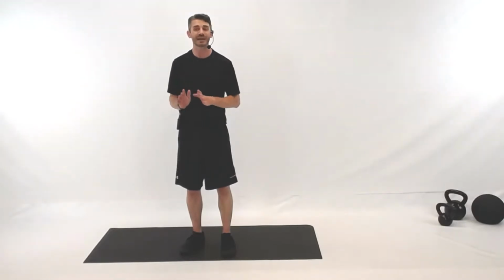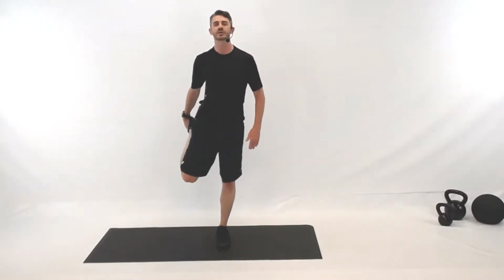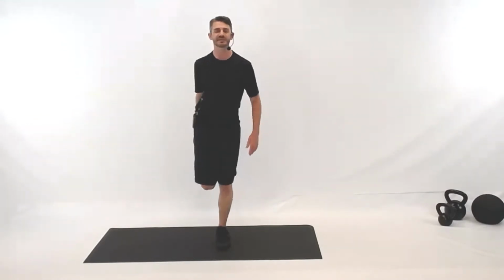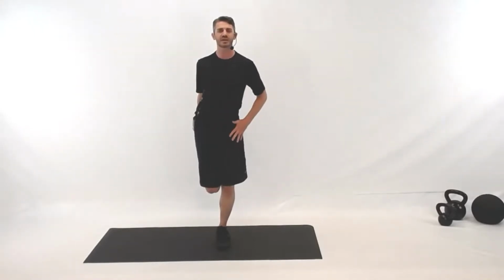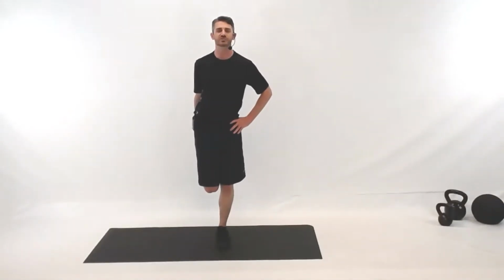Now we're going to take you into a balancing quadricep stretch. That's the front of the thighs. So if you want to hold on to something, you can do, but bring one foot up into the palm of your hand. Have a slight bend in the standing foot. I want you to straighten through your spine and think about pushing your hip forwards. Now, as you do that, you start to feel a slightly deeper stretch through your thigh, and you also feel your hip flexor stretching as well.